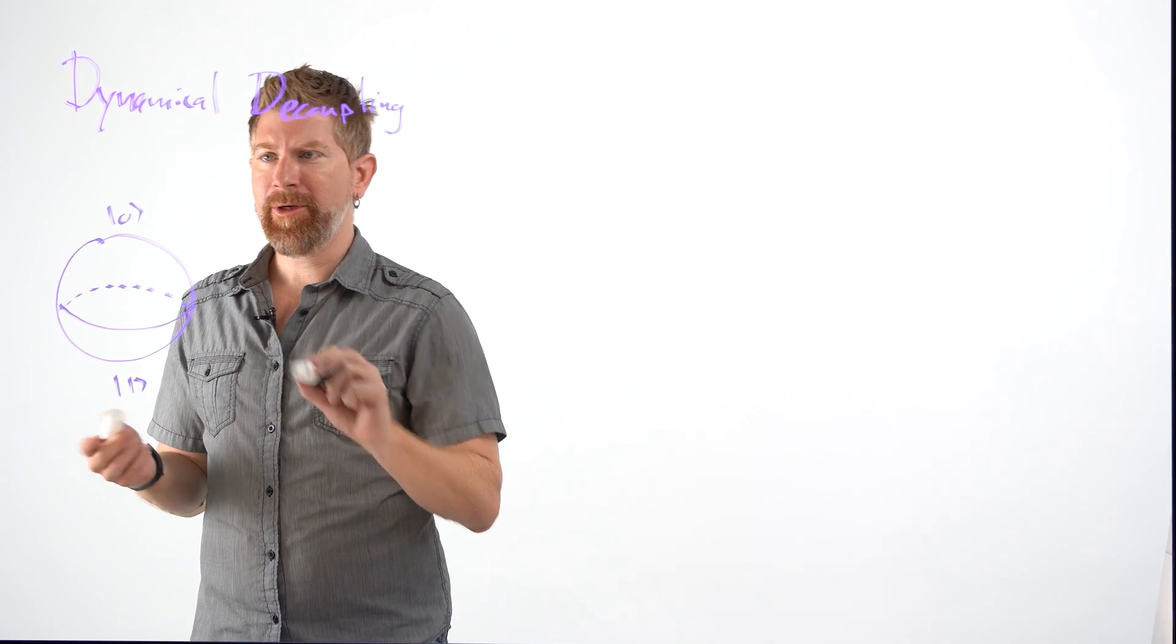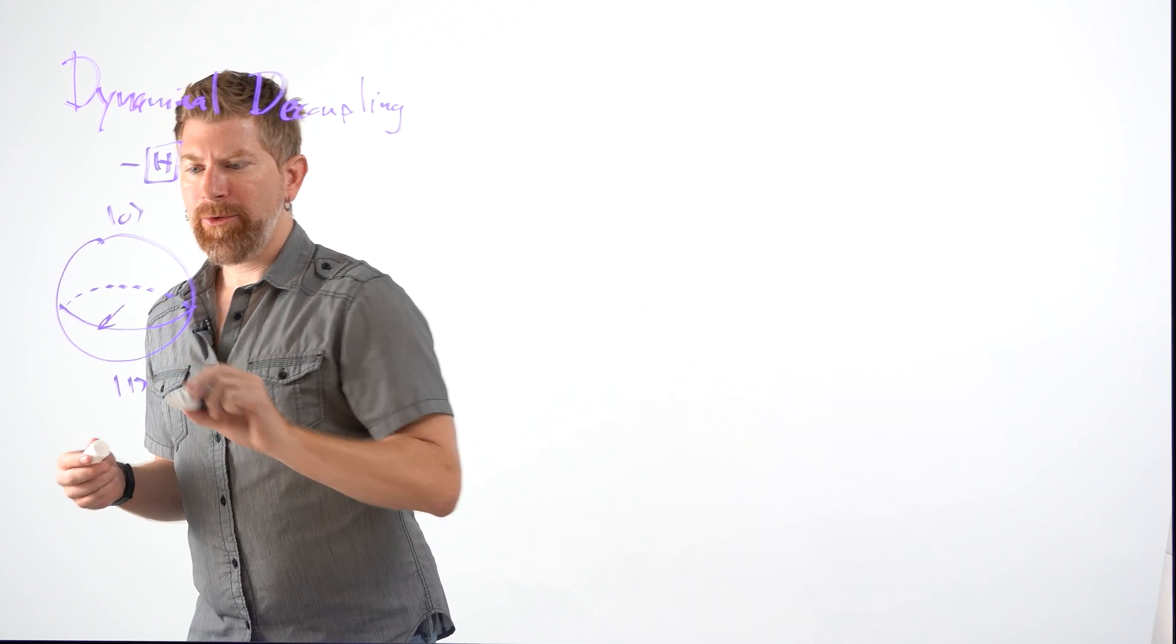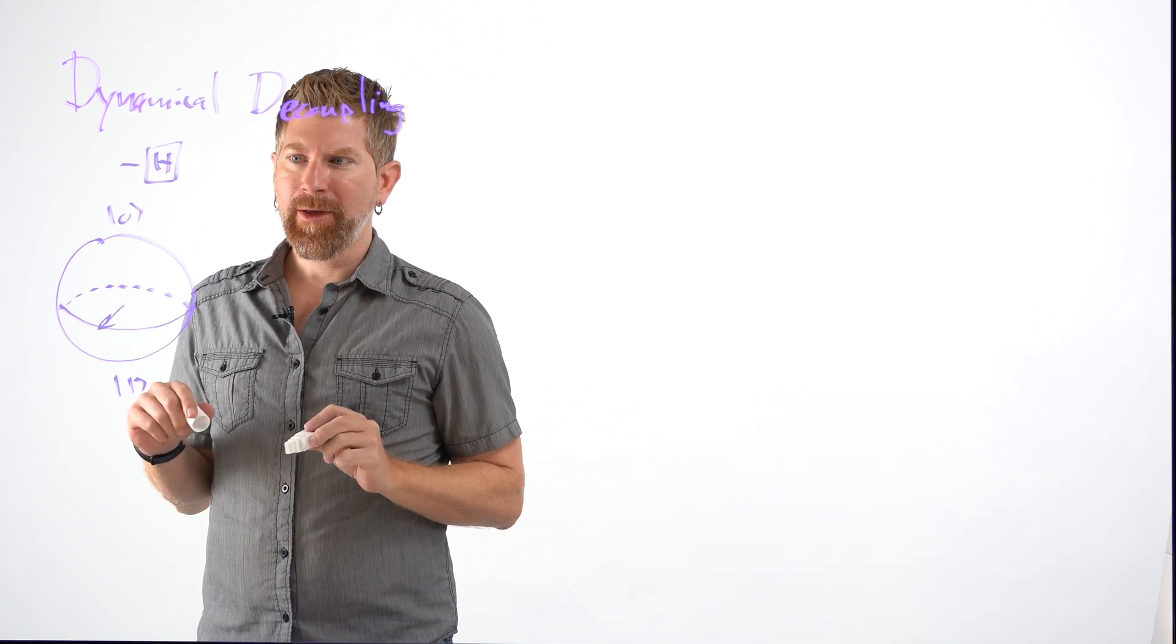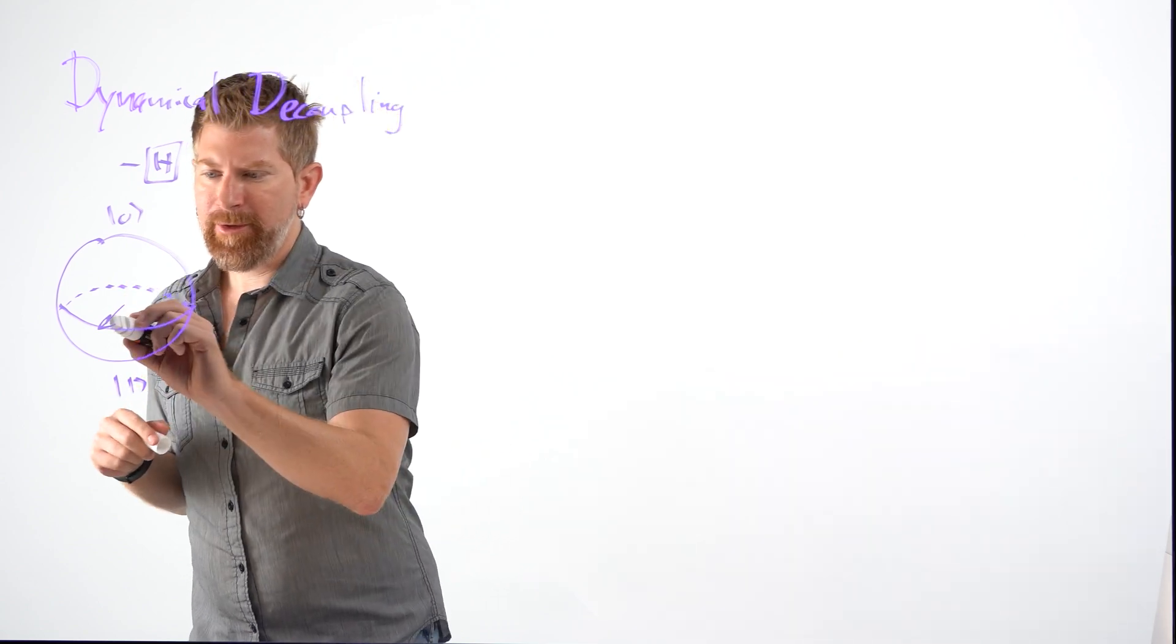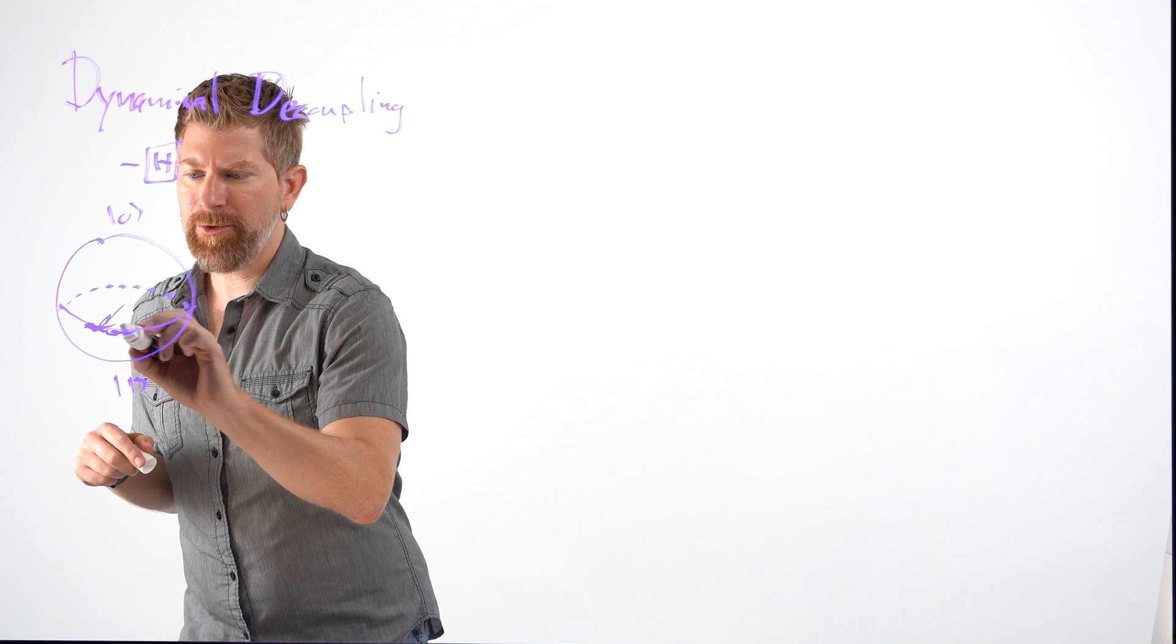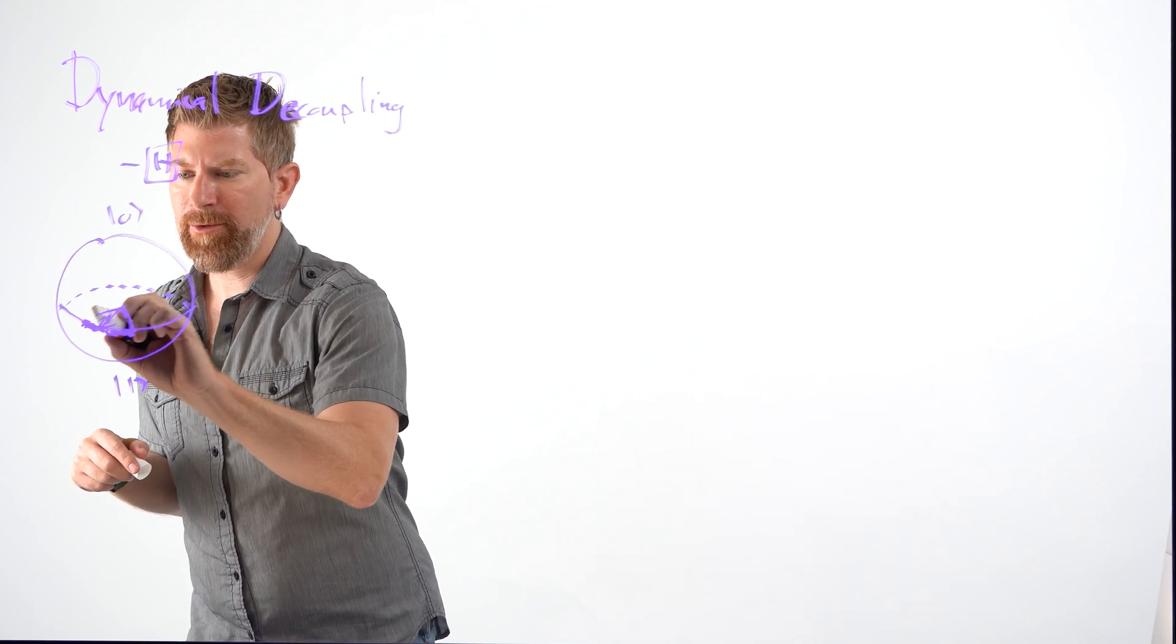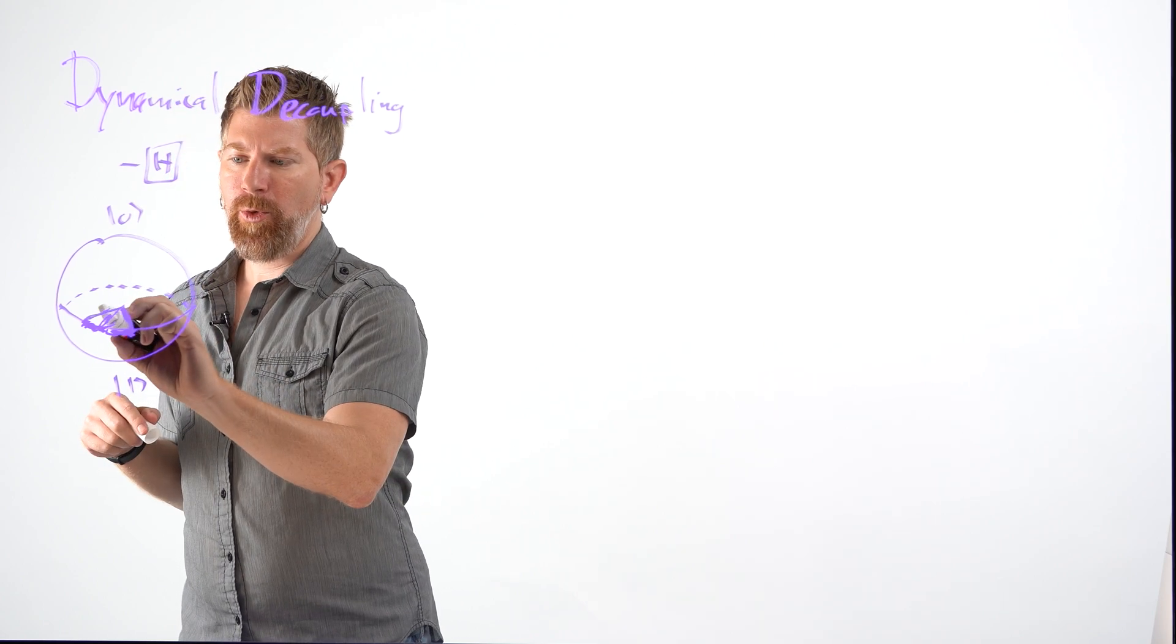And what we're going to do to the circuit is we're going to put it in a superposition. So it's going to be represented by this arrow right here. And what happens during dephasing is you start losing the coherent information between zeros and ones. So you can think of these things as having to drift to them. And in an aggregate, you kind of like will build up a wedge like this.